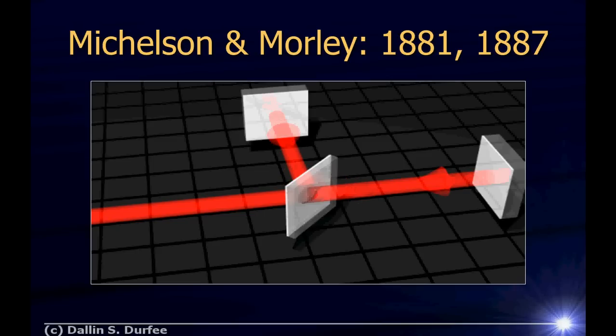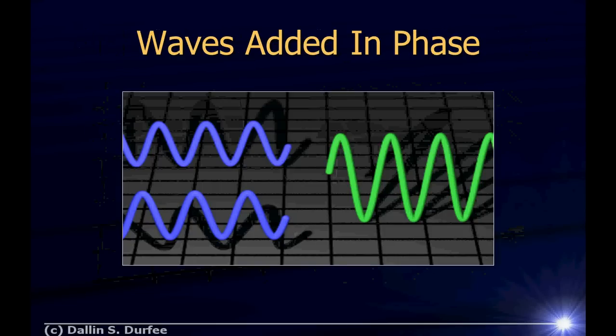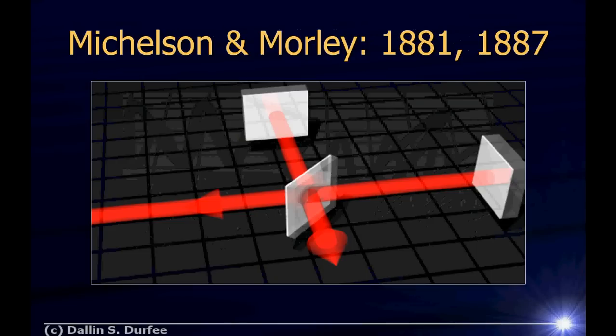It hits two mirrors, bounces off the mirrors, comes back to the beam splitter, and then comes out. The light that was going this way, when it comes back, some of it transmits and some of it reflects. The light that went the other way, some of it reflects, and some of it transmits. So the light that's coming out here is a sum of light that went this way and light that went the other way. And when I add those two together, I get interference. Now, if the two waves are in phase, I'm going to get constructive interference, and I'm going to get a lot of light coming out of here.